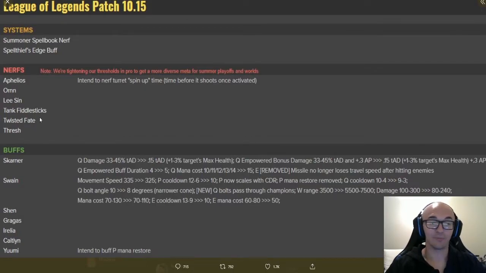Twisted Fate has been absolutely dominant in the professional meta and in solo queue. I do think he deserves a little bit of nerfs. He's supposed to be a harder champion to play. He shouldn't have a 52-53% win rate in solo queue. And then Thresh receiving some nerfs as well, where I don't think he's really been too dominant in solo queue, but he's been pretty good in professional play. As far as the buffs, we have some champions that usually don't see as much love.